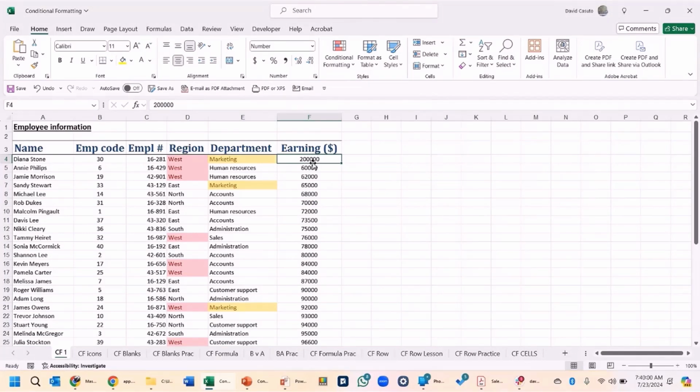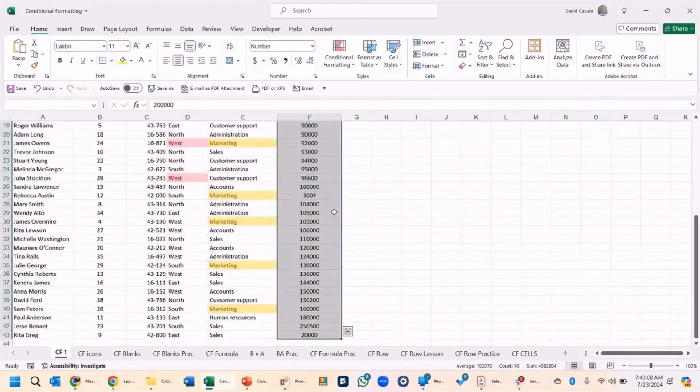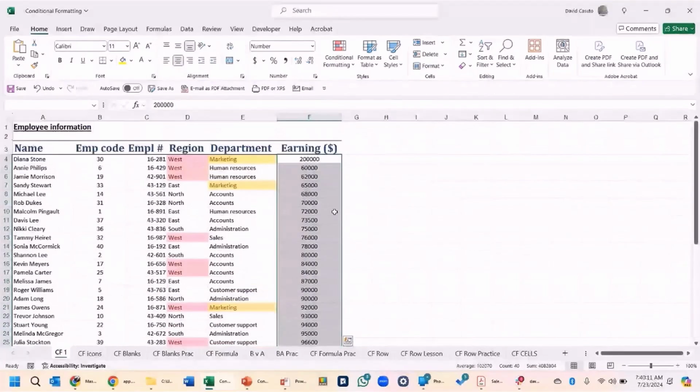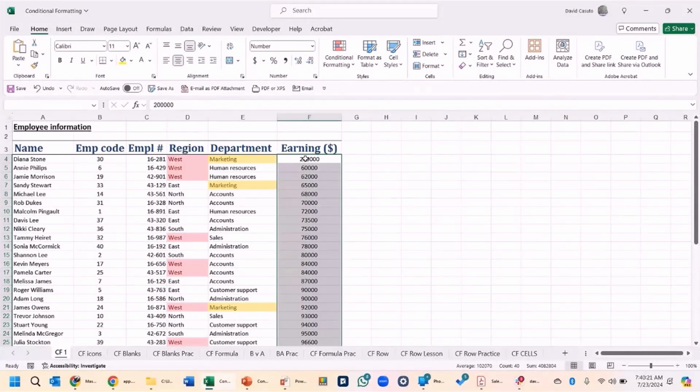So when I click on this, I'm going to do Control and Shift on my keyboard. If you're on a Mac, which I'm sure some of you are, it's going to be Command, Shift, and then down arrow. And you'll notice how it just goes all the way down. And that can save you a lot of time if you have a very large spreadsheet. Okay, so Control, Shift, or Command, Shift, down arrow just goes all the way to the end of the spreadsheet. So again, I've selected it to affect it.